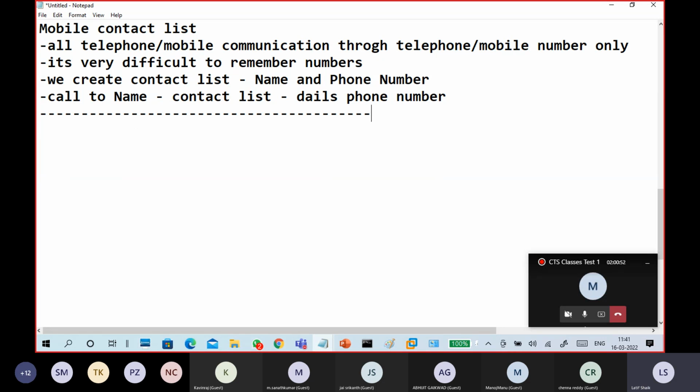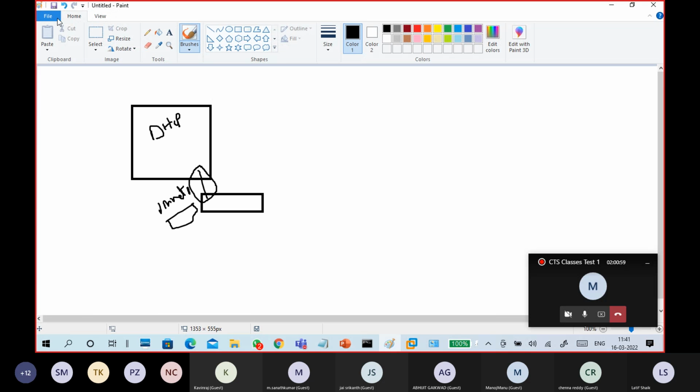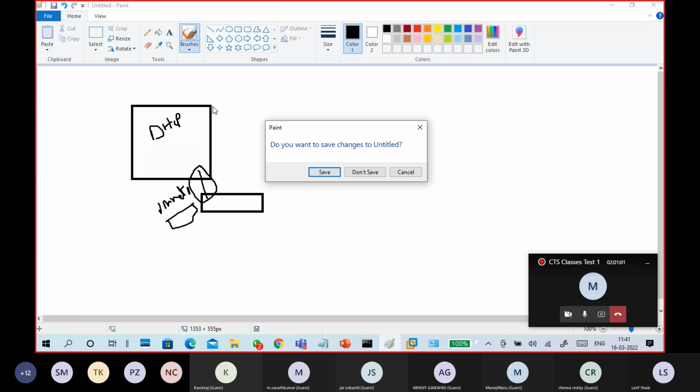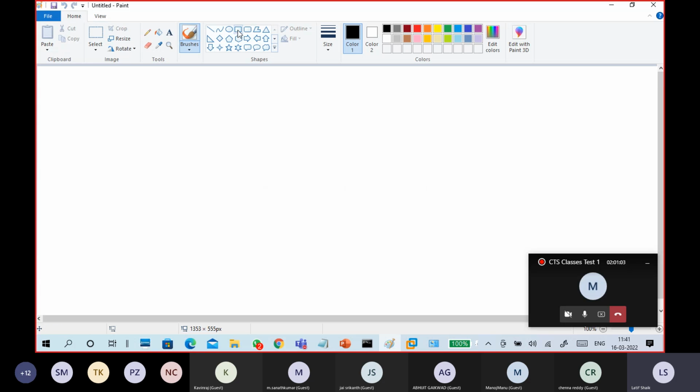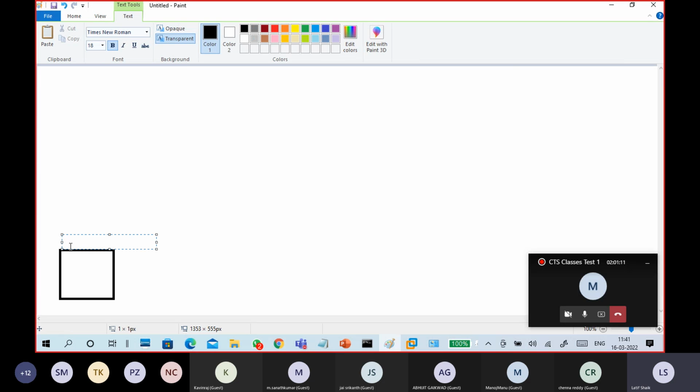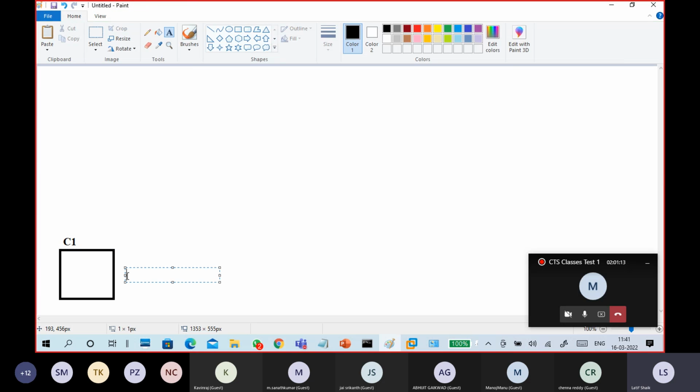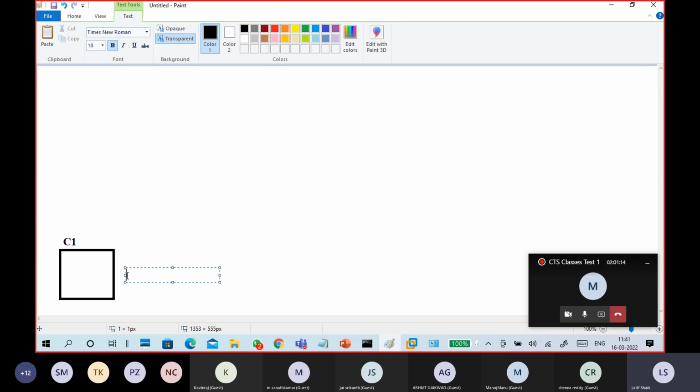Actually, there is a bigger story also. Very simple. This is my client computer, C1.